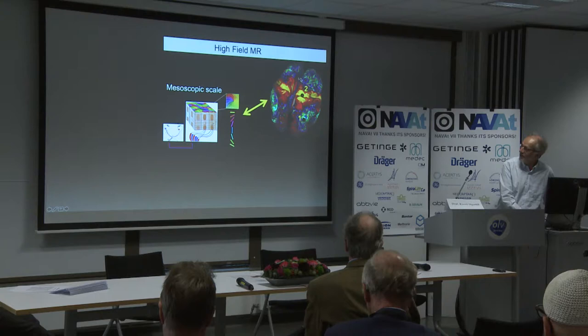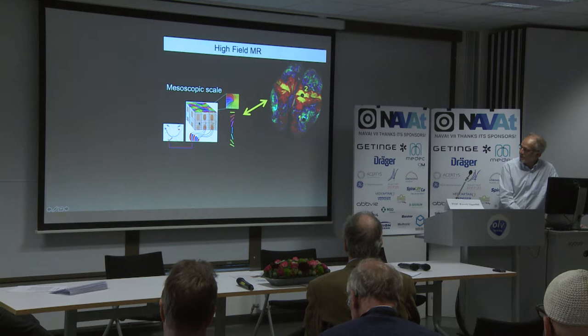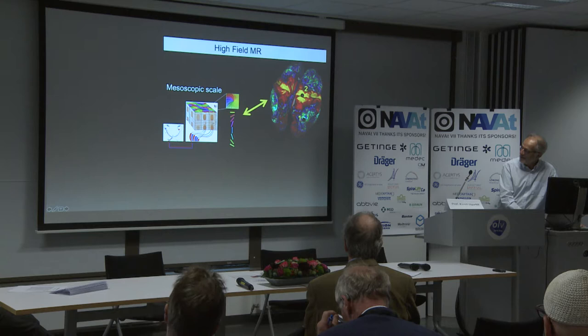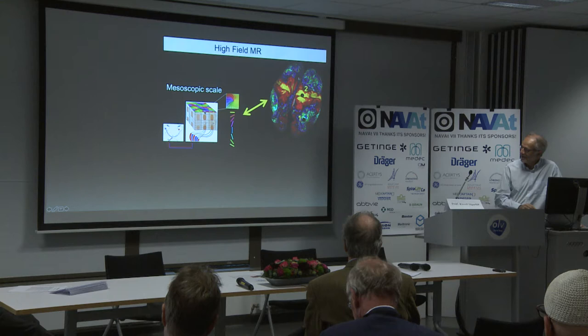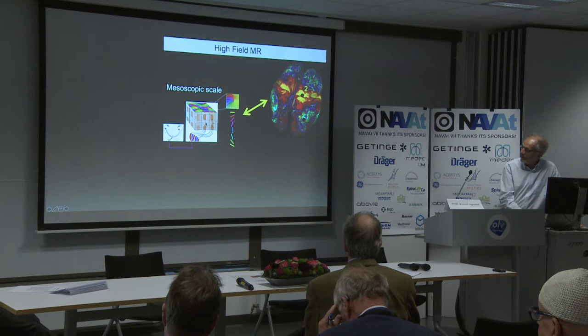But so we have MR techniques. I showed them to you quite a bit. So this is the Human Connectome Project data. It's whole brain. And I'll show you a little bit. We can actually push this resolution using very high magnetic fields to mesoscopic scale. These are so-called cortex, this is the cortex thickness. This is about 2-3 millimeters. These are orientation domains. I showed you optical imaging data from that. And we can actually image at this scale. And we've been trying to extend that imaging range with MR. That's one of our major goals.